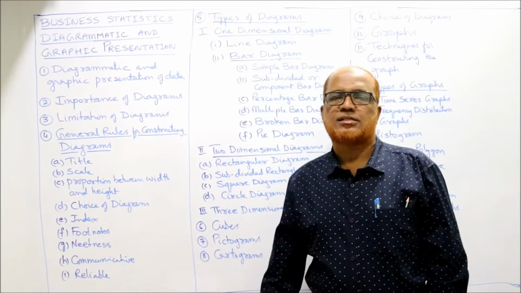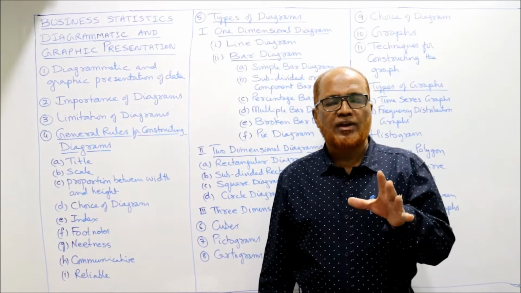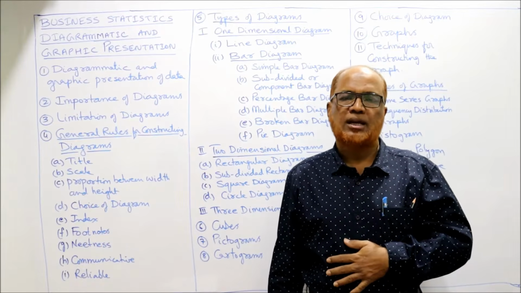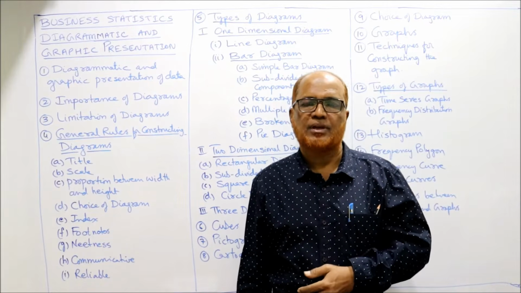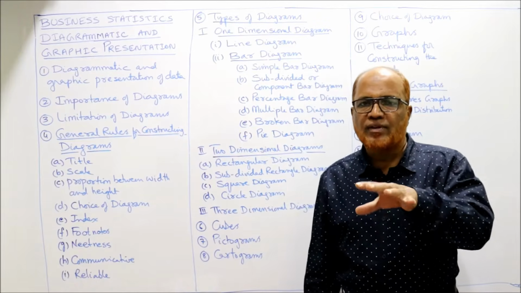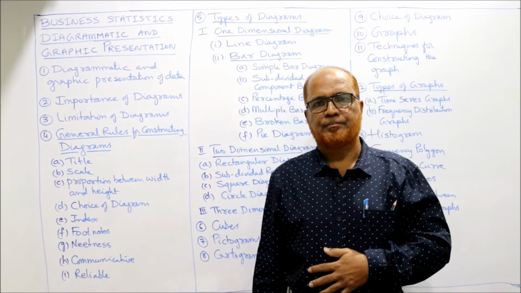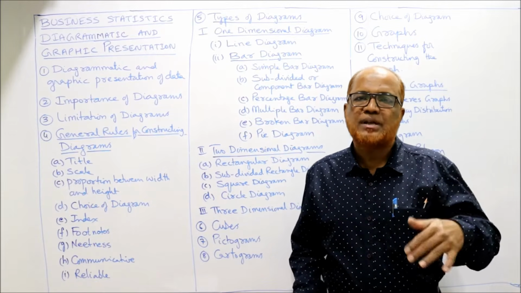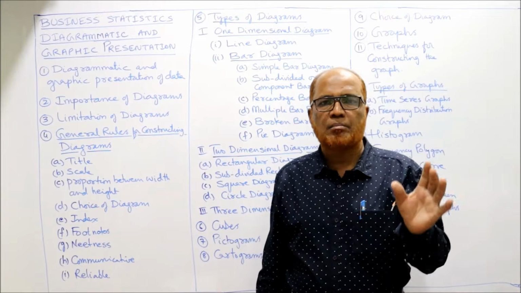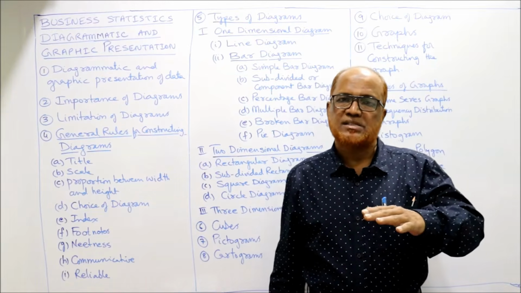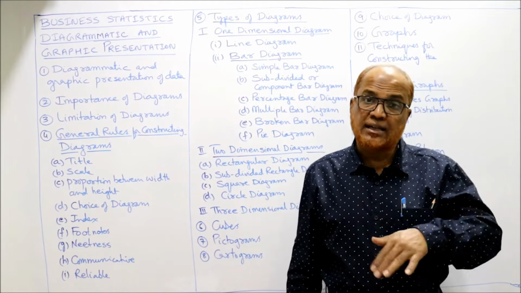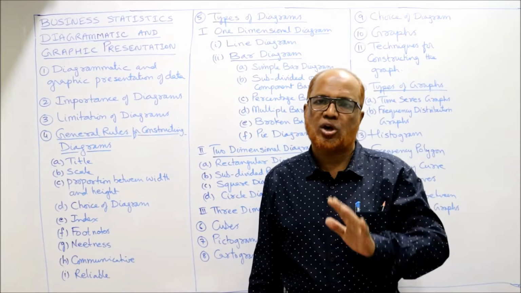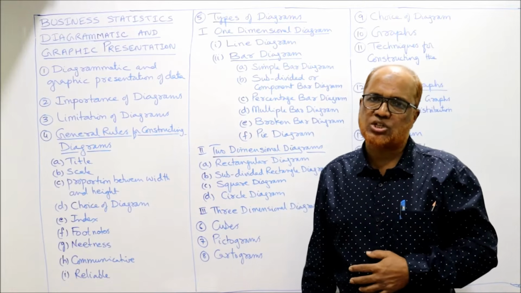Next come limitations. We should not say that we always have all benefits in diagrams and graphic presentation. No, diagrams also suffer from some limitations. So in every situation we cannot use the diagram. Suppose the data is very complex; we cannot present such complex data in a simple diagram. We have to present it in some form other than pictorial form. In every case, we cannot make use of graphical presentation.